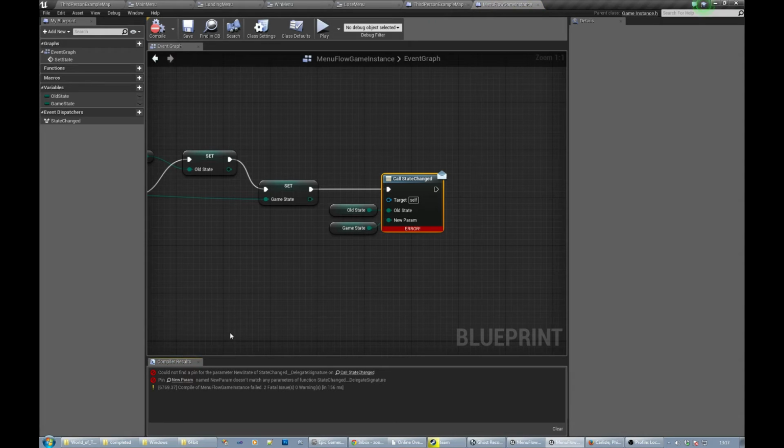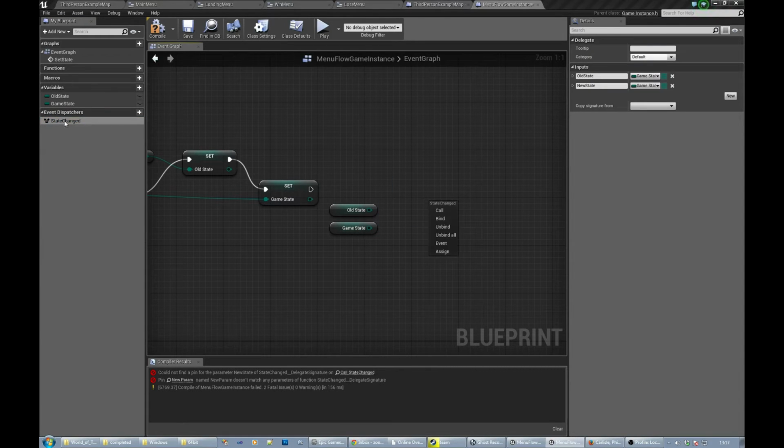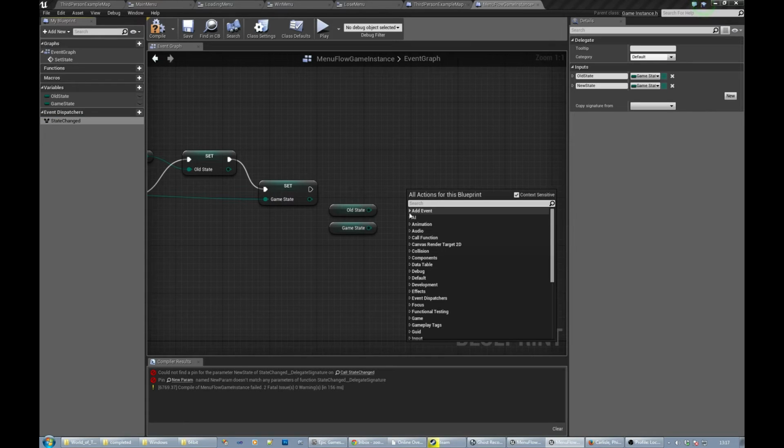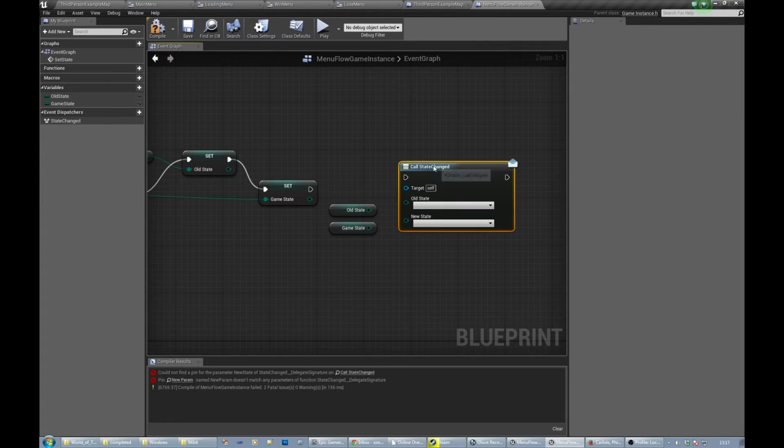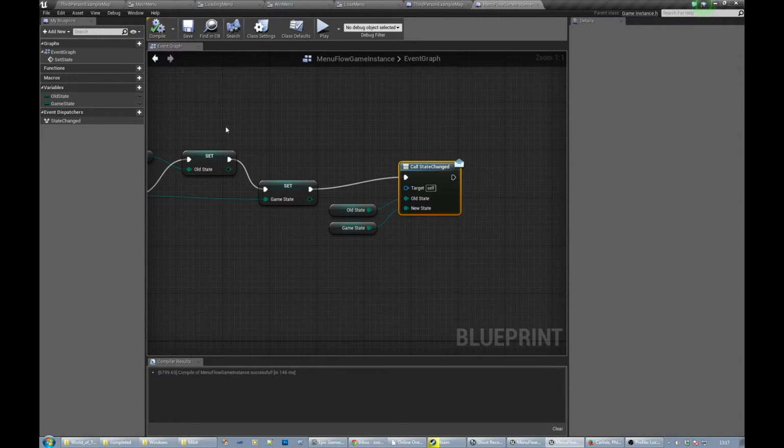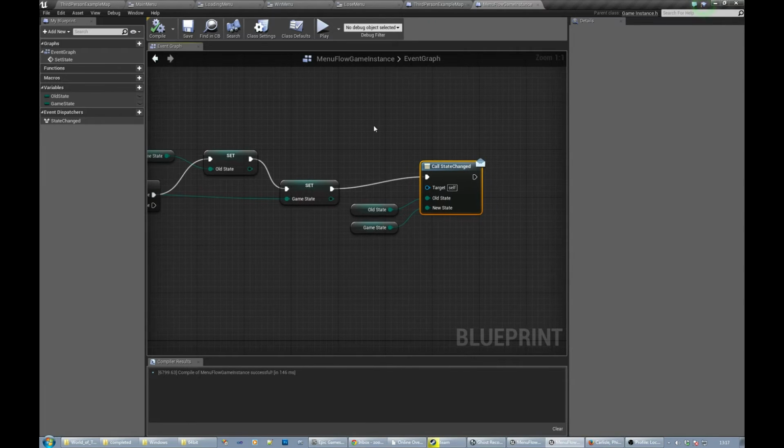Compile, no. Okay, let's just delete that one and call state changed. For some reason, when I did that call state changed, I hadn't already updated that. Strange, but there you go.